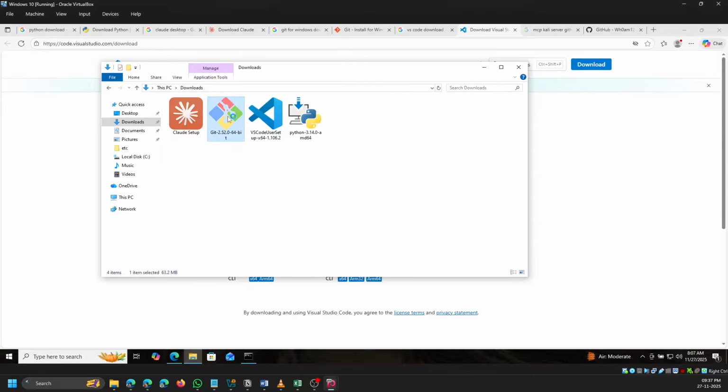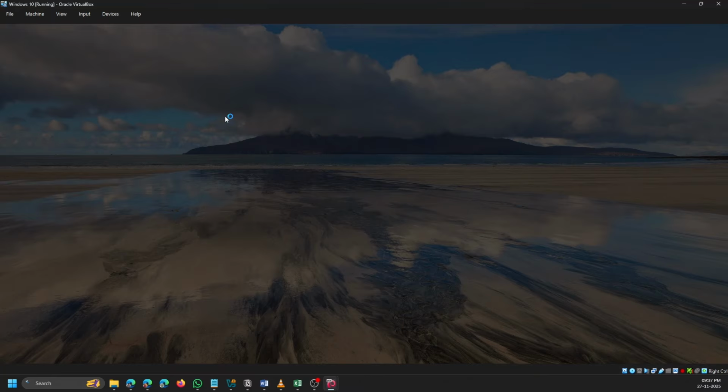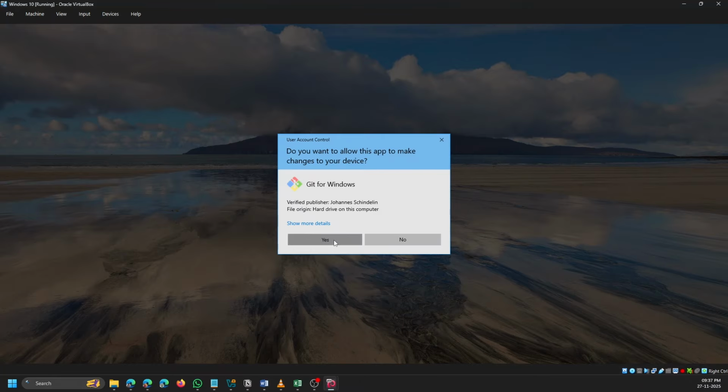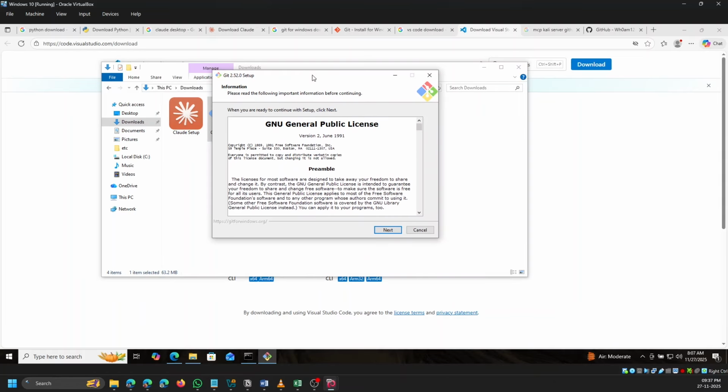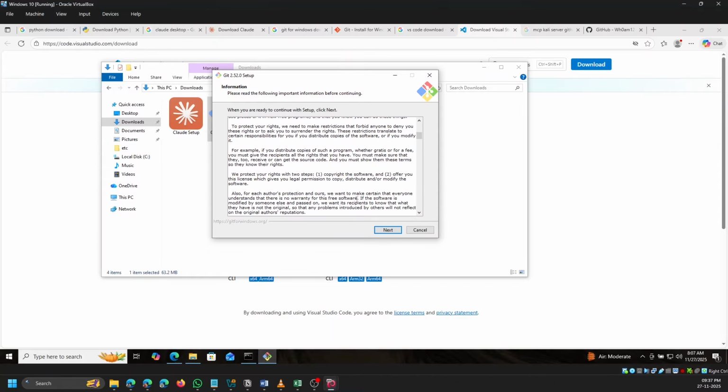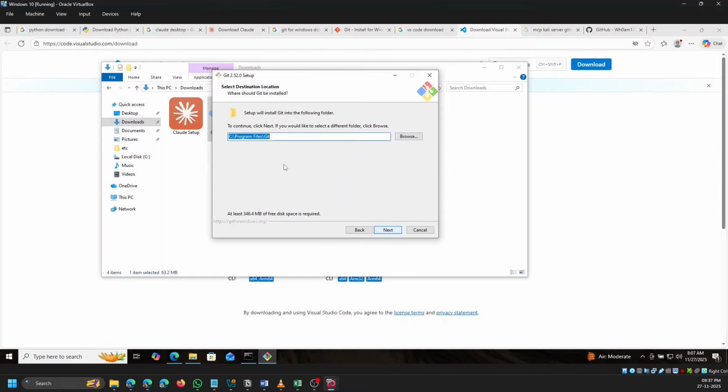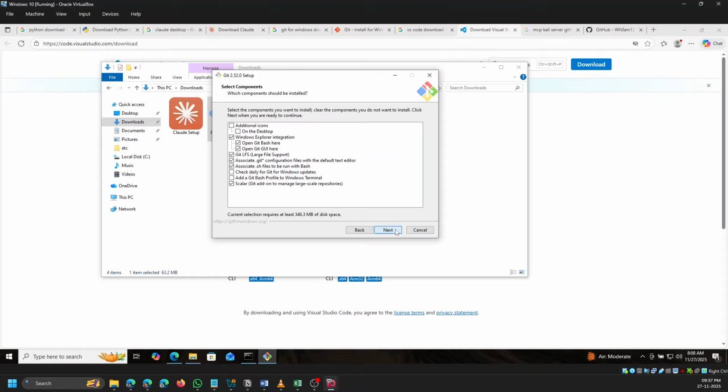Just double click on the exe file. So here you can just read and go through, and then you can click on next. I'm happy with the default settings. I'll go for the next, and then next.